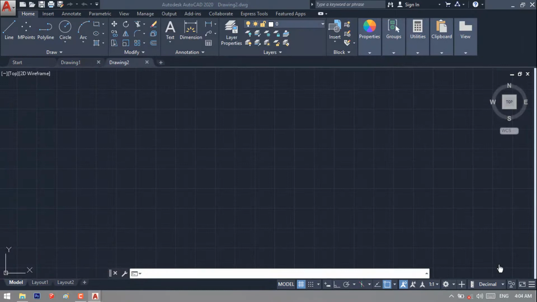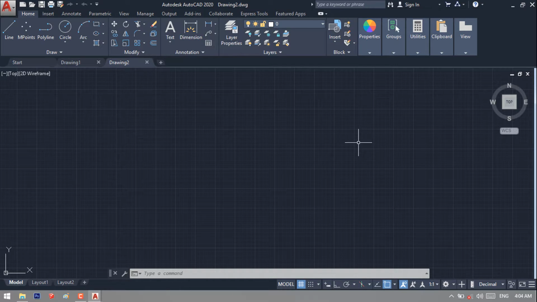Templates are used, for example, when you're designing your own workspace and you want to have a specific workspace for yourself. For example, here you see the ribbon is black, but I want it light. And I don't want this cube, this thing, so I have to make my own template for that.